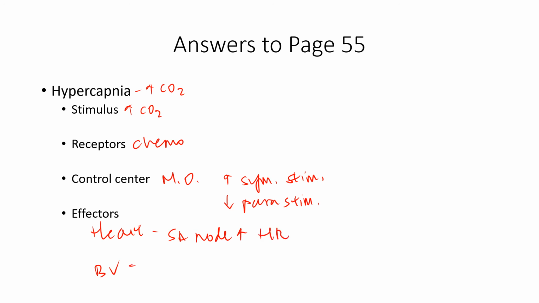And what happens to vessel diameter? Well, vessels constrict. We call that vasoconstriction. And of course that has the impact of increasing the blood pressure. And so the faster your heart beats, the higher your blood pressure goes. One more thing to tie in here is we're going to see an increase in respiration, and this person will exhale more of that excess CO2. By the way, CO2 can be a bad thing for us. It is the primary reason that we breathe, to get rid of that excess CO2.